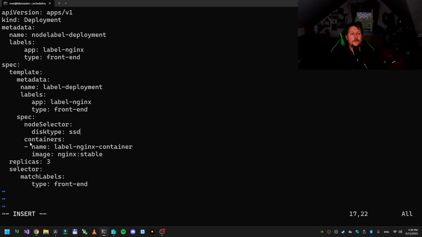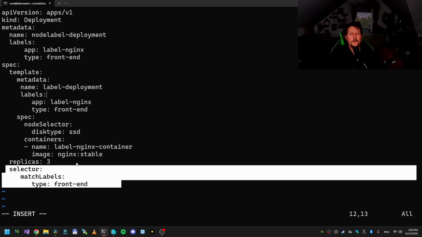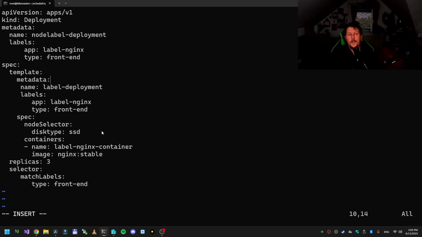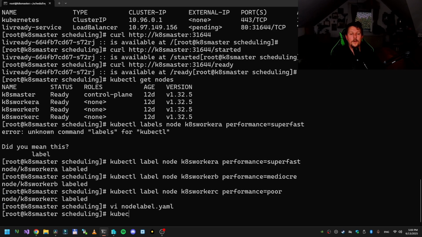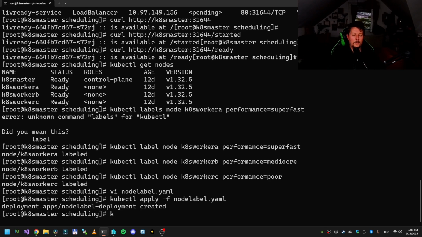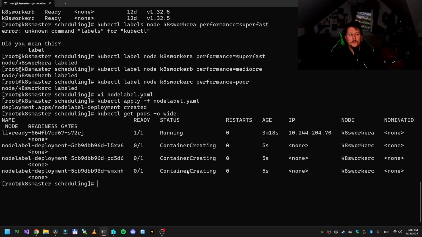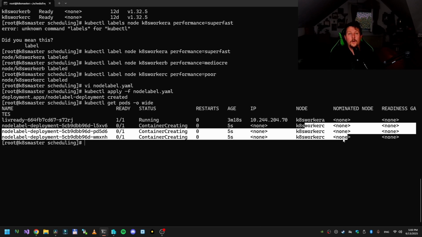We can specify the node selector, and we can say that the performance is poor, and in this case the kubectl apply node label is going to ensure that the pods are scheduled on the k8s worker C. So basically we can control the scheduling with node labels as well.